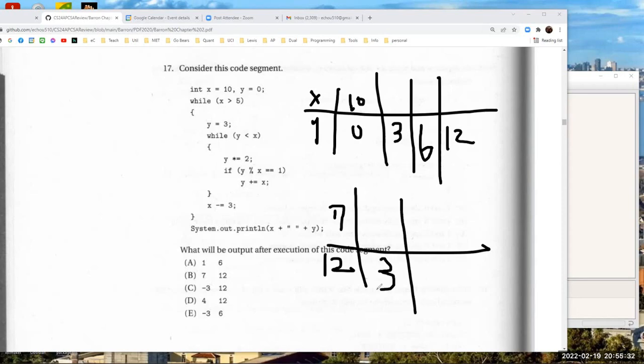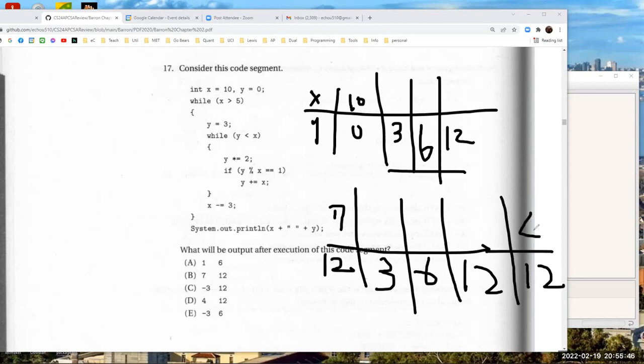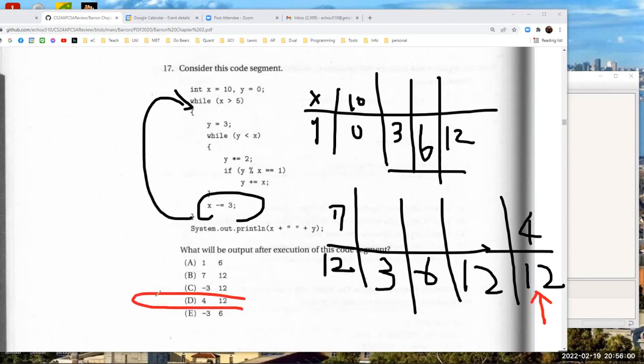So you go to 3, then 6, then 12, repeating this whole thing one more time. After that you have 12, and X drops to 4 because it decreased by 3. So you go up to here, and X greater than 5 is wrong, so you terminate the program. The answer is D.